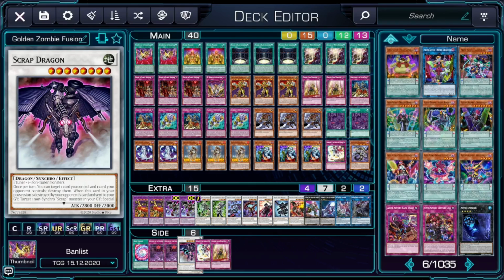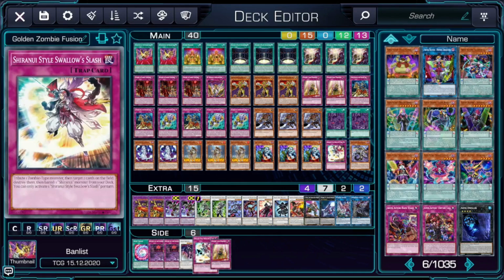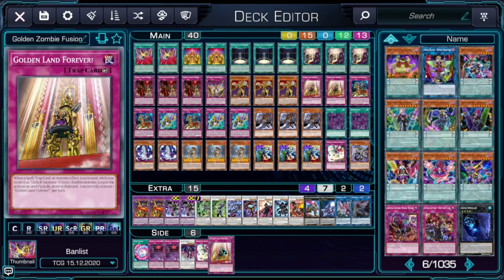Scrap Dragon is just an additional card for destroying more of the opponent's cards. He's probably not going to be in the side deck much longer. He's decent, easy to get out, but there's already lots of ways you can destroy opponent's cards. Another Swallow Slash, just in case you want to add an additional one. Same thing, Golden Land Forever.